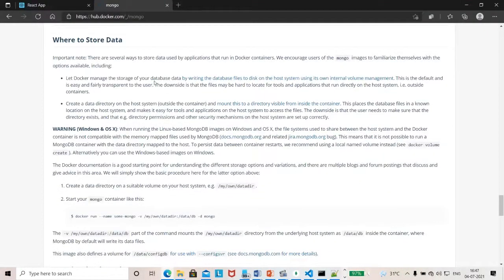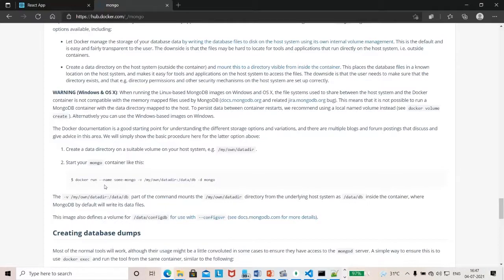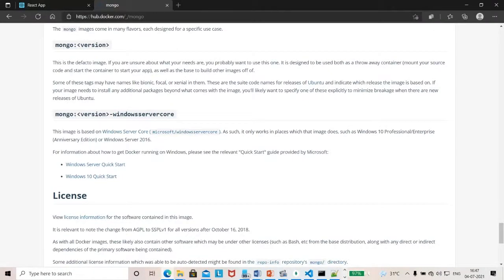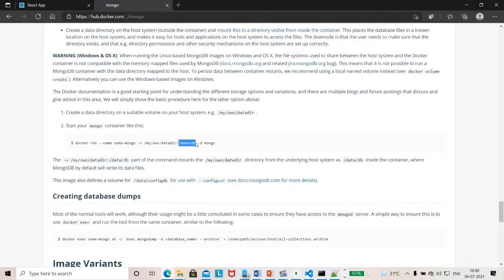So here it is. The topic is where to store data. Where to store data should be taken from these help options. We can just create a folder, or a -v argument we need to give to create a volume, and within that we will be able to sustain the data which we have entered. So the command for that is -v. Okay, and see here, this is the path /data/db where Mongo stores data. So we will just give this one -v.